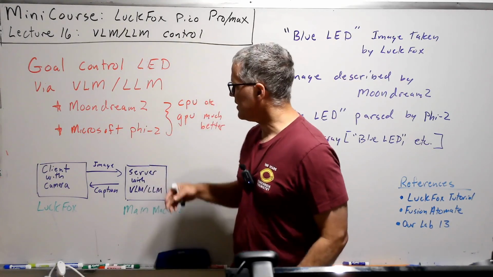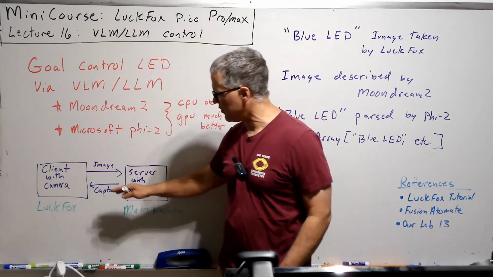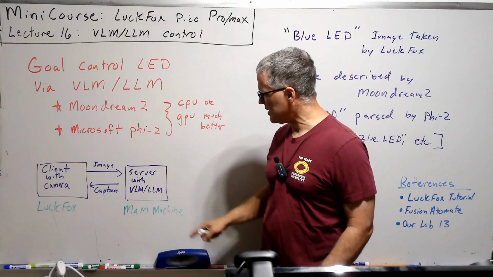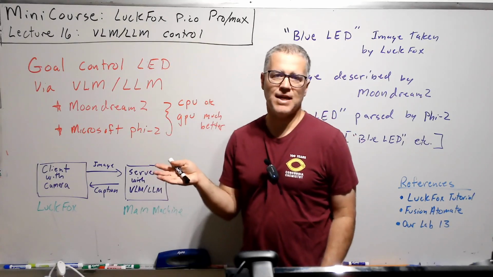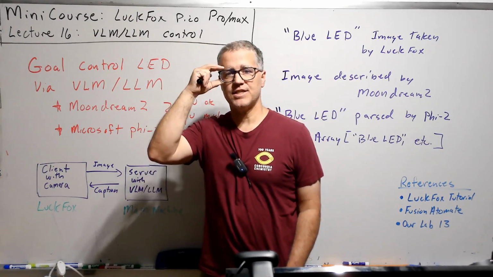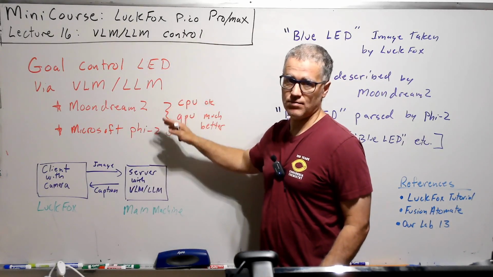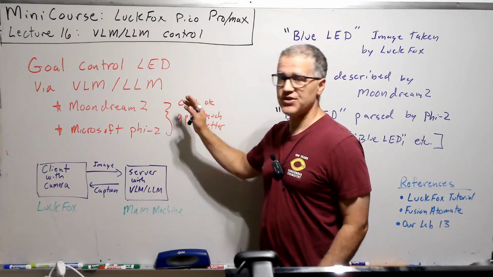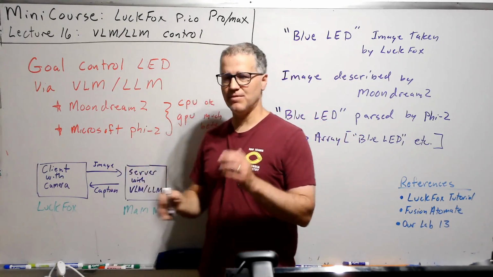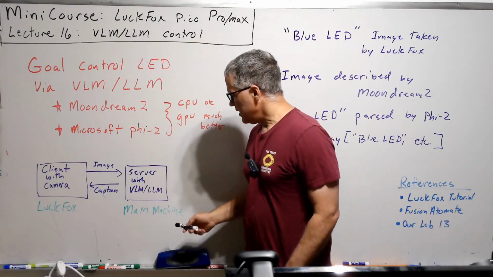Now, we're going to be running this on a local system that involves a client-server setup. The client is going to be the LuckFox. It's going to have the camera, and it's going to send its image, what it sees, to the server. This will be running on just my main machine. It does have an NVIDIA GPU, I think it's a 3060. So it's not a super poppin' machine, but it can easily handle these smaller models. And it would be interesting to try this if you've got a really powerful machine, to incorporate some higher level thinking with larger model LLMs. So we're going to have this back and forth.